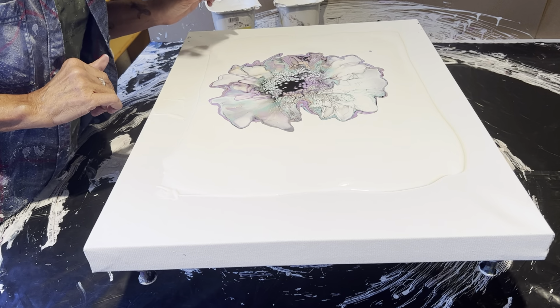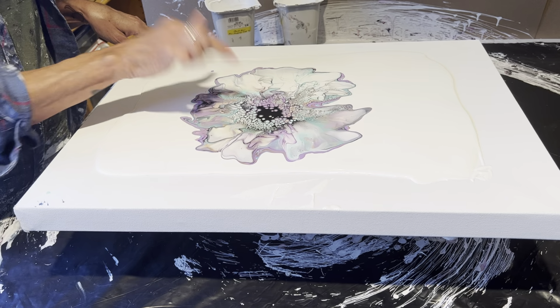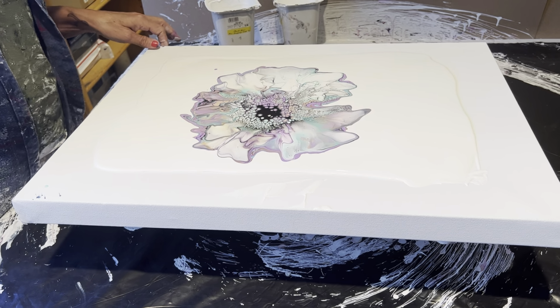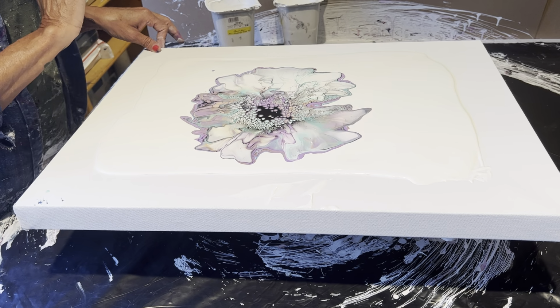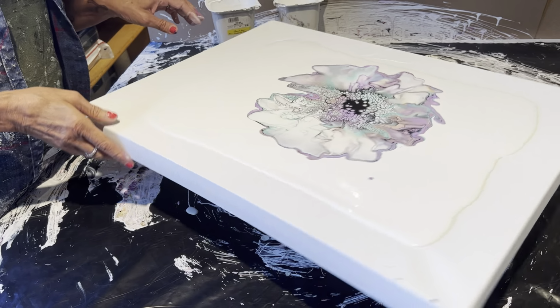And I think I'm just going to let that do its own thing for a change, and let's just see how that cells up. I usually puff on that with the straw. I'm just going to see if it does anything. And if not, well, it is what it is.